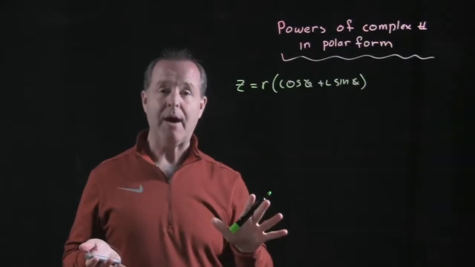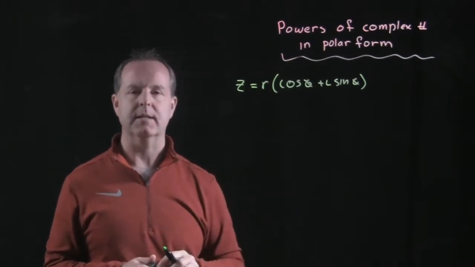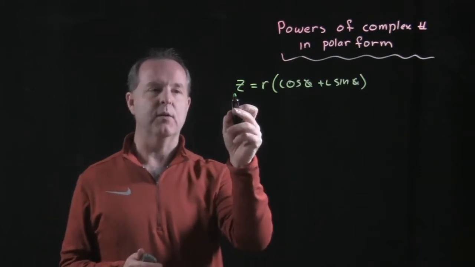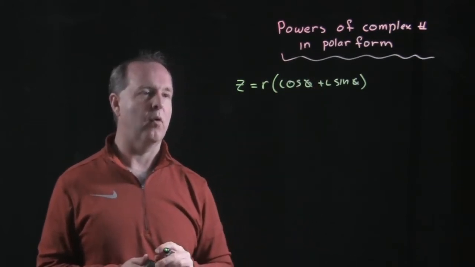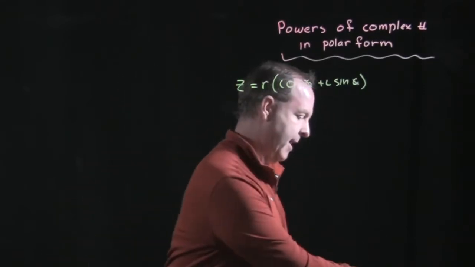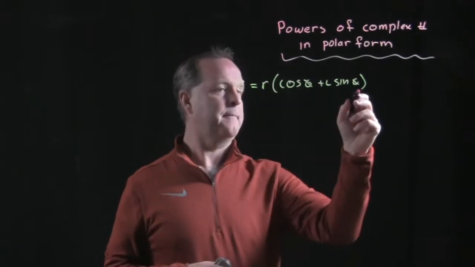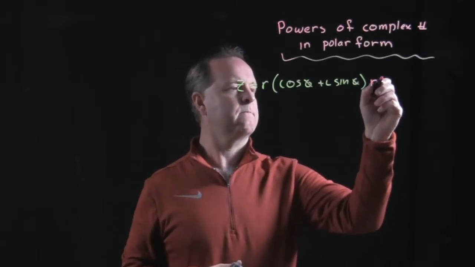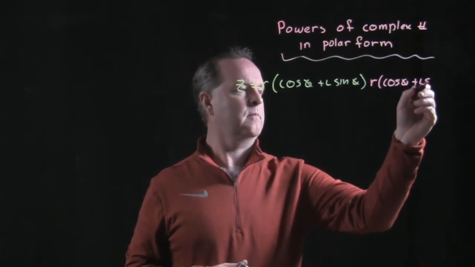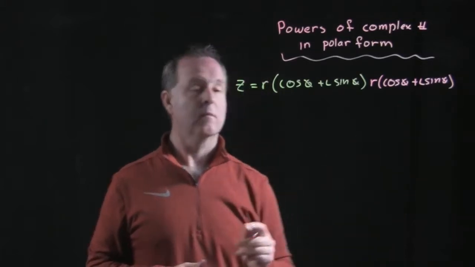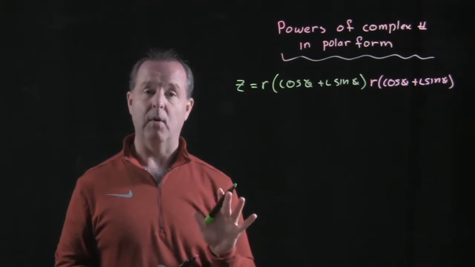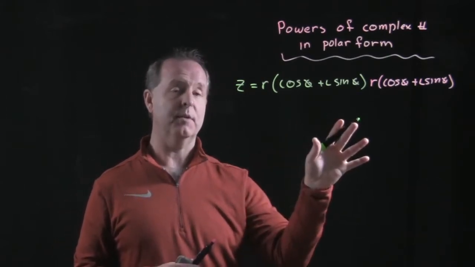Now we can also look at powers, and how do we take powers of complex numbers written in polar form? Well, let's base it off of how we found the product. So imagine that we have some point written in polar form, and we want to multiply it by another point. And so let's multiply it by the same point, so we're having one point times another point. We multiply those through. Remember how we multiply or find the product of two complex numbers in polar form?